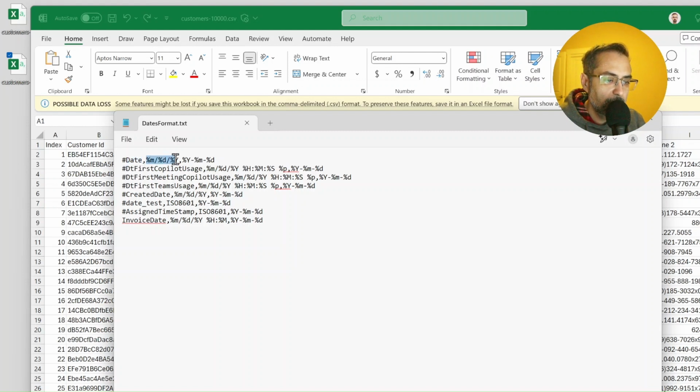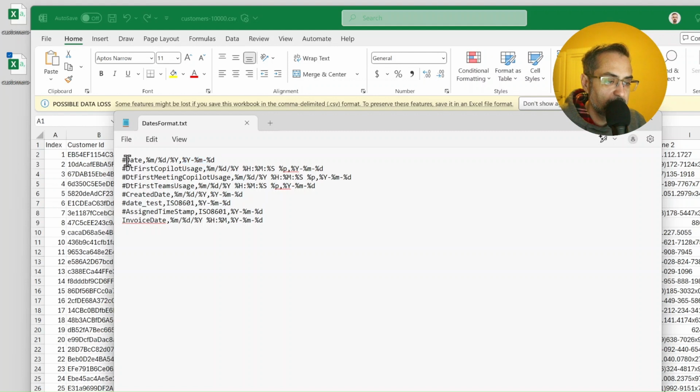You say the format that column is in, and this is one typical issue you might run into: the way of representing dates in the US versus Europe is different. So you might want to change between one format and the other. So this is an example where I say, my date in my current file is in this way, but I actually want it in that way. And we can define that for any column.